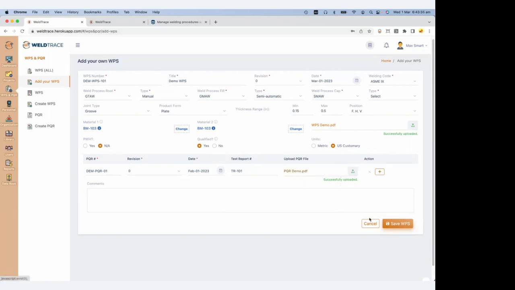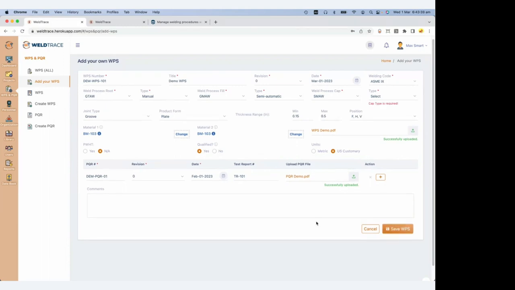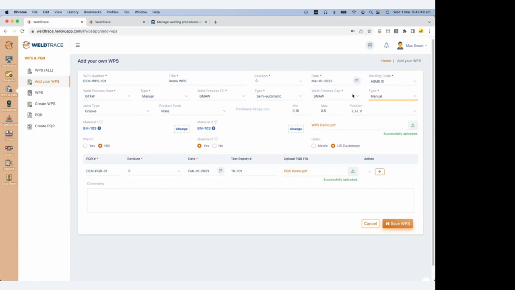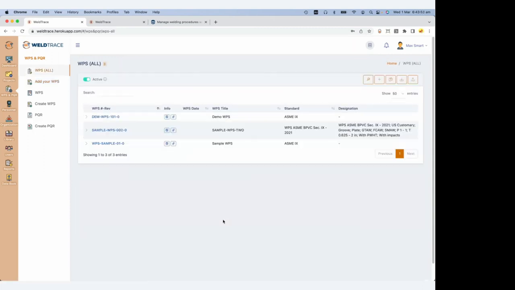Okay, so once it's uploaded, then you can save this. Now, if there's any error, it won't save and it'll highlight. So for the cap pass, I didn't pick. Save this. Right, I have a WPS.